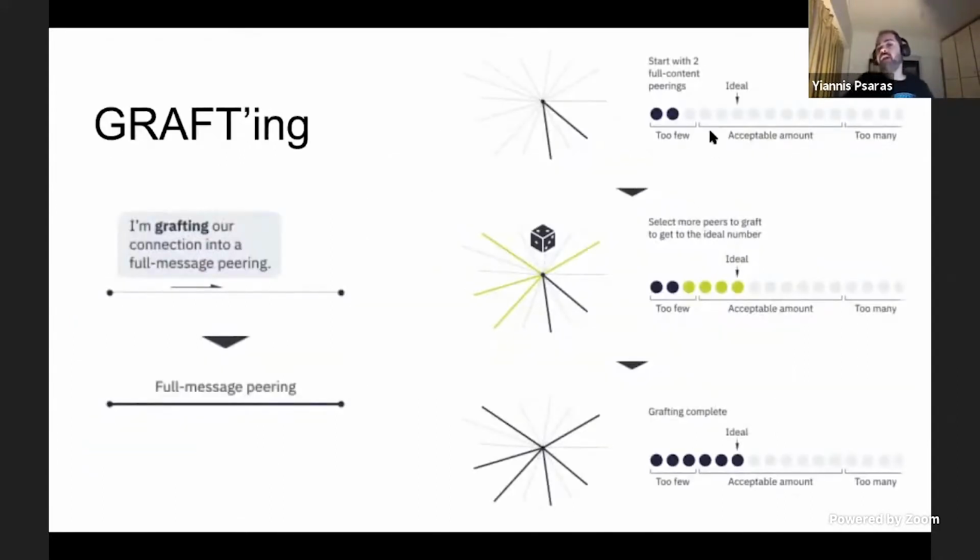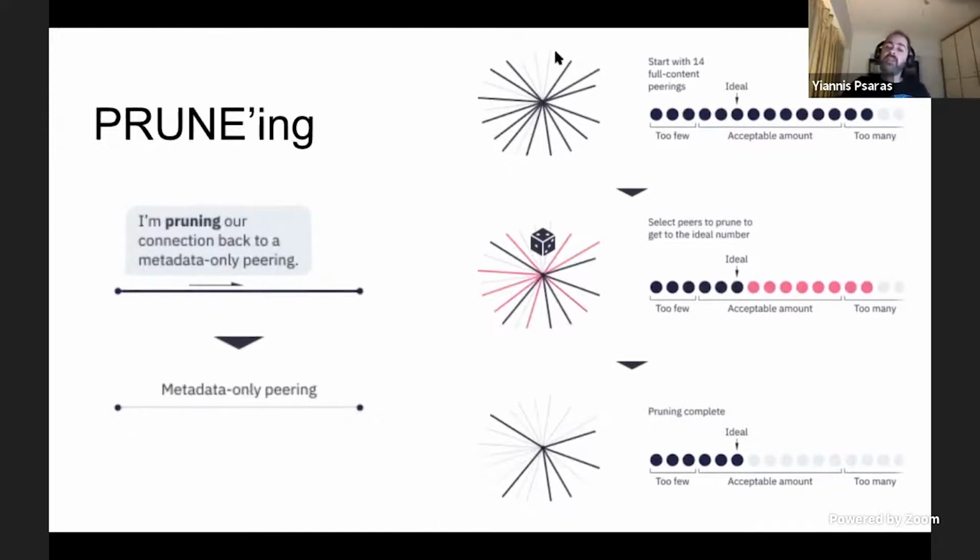When we're grafting, we have a range of peers where we say that this is an acceptable number of peers that we're connected to, and if we are within this range, then we're okay, which is the case here. If someone is connected to fewer than this acceptable number of nodes, then it needs to graft more nodes so that it comes within the acceptable region. So D cannot really be a fixed number all the time. Nodes are coming and going, so it's going to have to regraft to find other nodes. On the opposite side, when a node finds out that it is connected to too many nodes, above the acceptable number of connections, then it needs to prune down in order to go back to the ideal range.